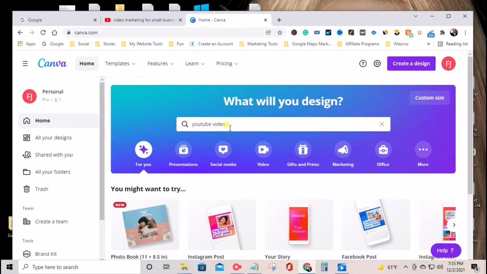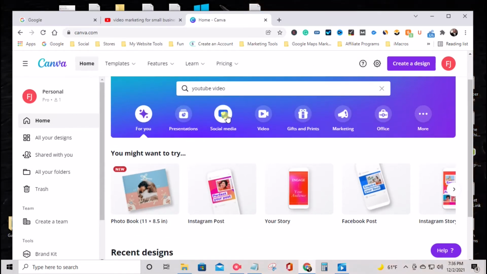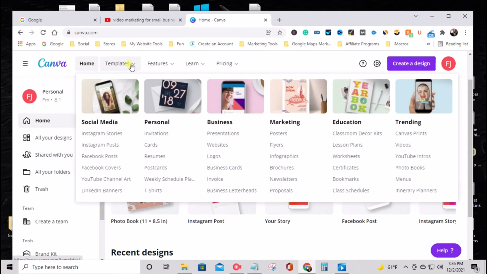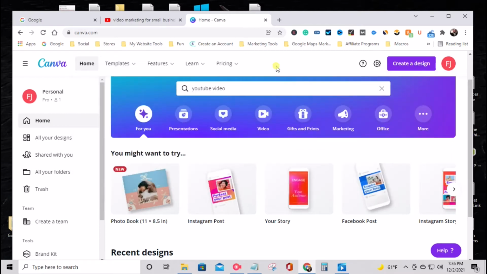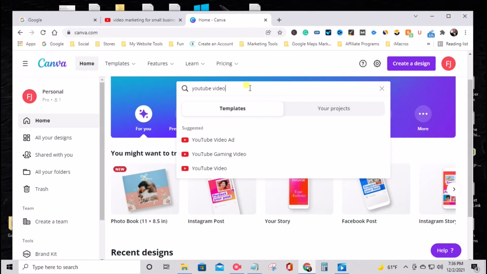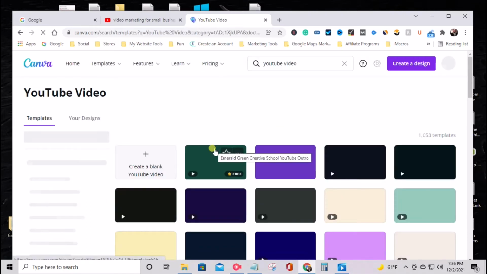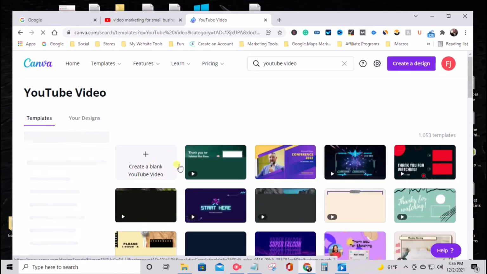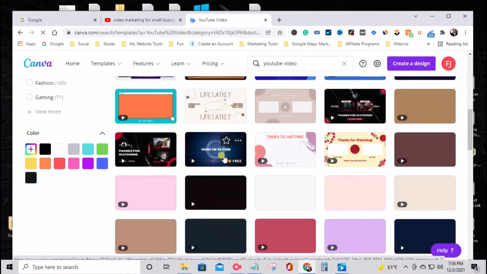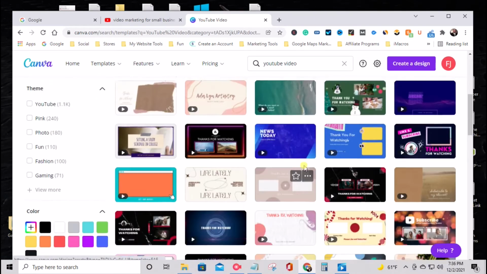So when you get to Canva, sign up on Canva. It's free to join. It's free to use their website. In Canva you can create anything, dealing with social media posts, videos, marketing, office, gifts for friends. You've got a whole bunch of templates, logos, business cards, flyers, infographics. You can create a lot of stuff in Canva. So today's example is going to be a YouTube video. Create a blank video, or I can use a template. But I'm going to create a blank video for now.